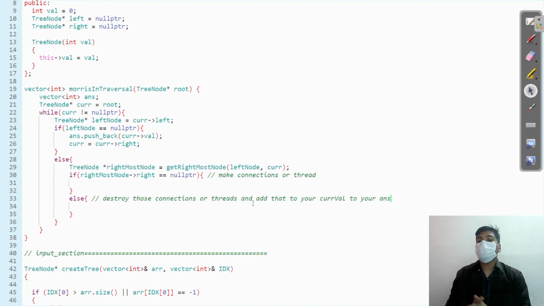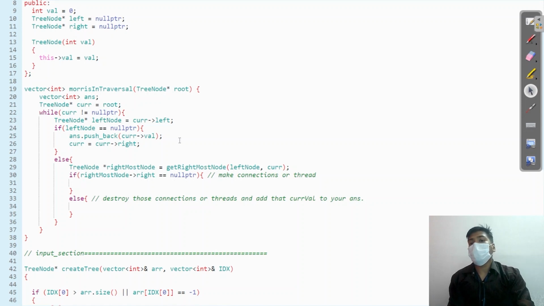Because that will also be our point where we have seen that my left subtree has already been processed. So destroy those connections or threads and add that current value to your answer. Okay, so this is what we will do.